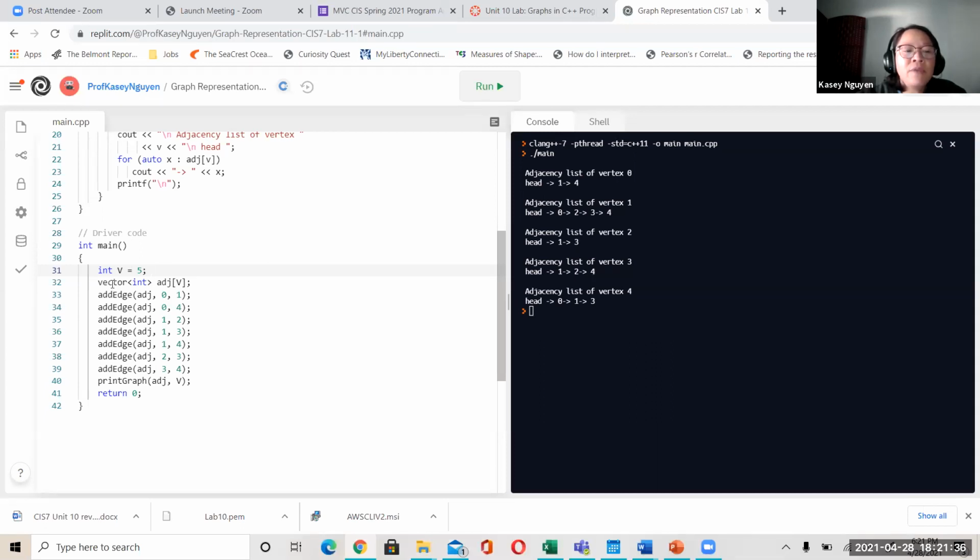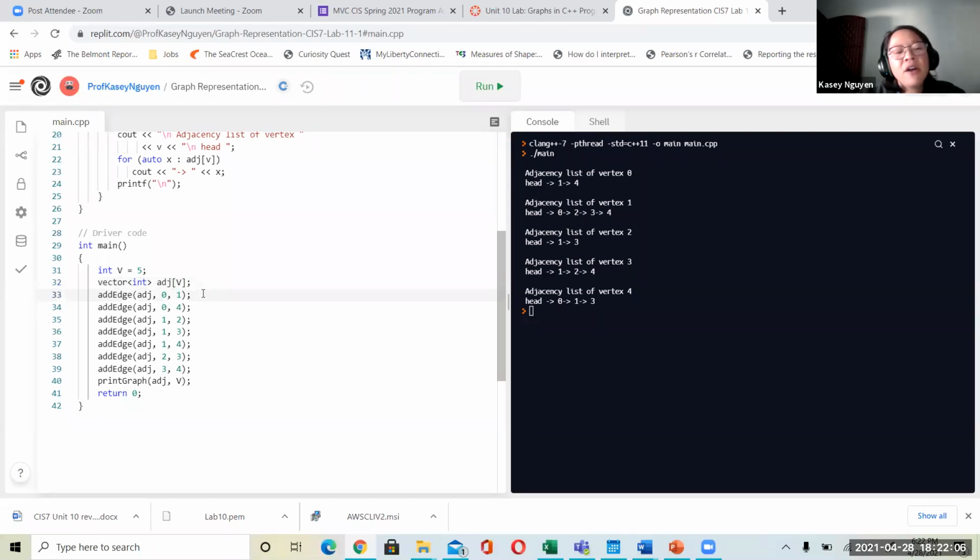And then we specify how we want to use our vector and our adjacency with the V. When you do it this way with V as a variable, you can specify the number, just like how you've done it with the array. You have to give it a number of elements for that container.